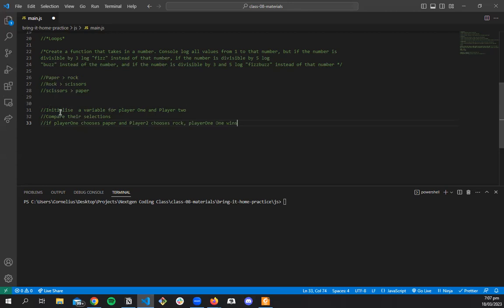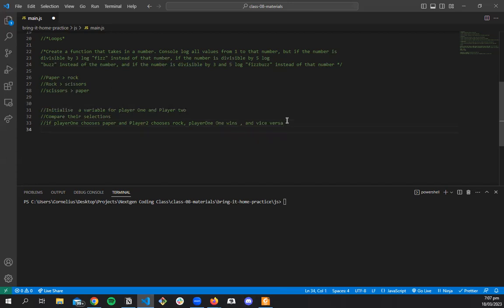It's just the opposite thing, and vice versa. So if player two was the one to choose paper and player one was the one to choose rock, player two wins. So we do this for all the conditions.